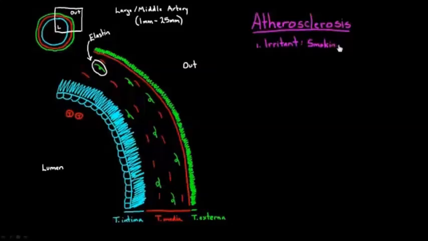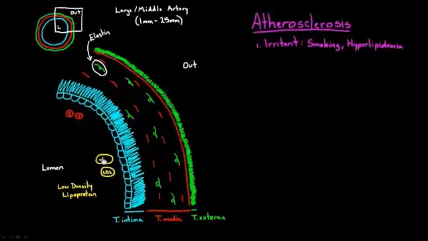Another irritant could be having too many lipids, so maybe hyperlipidemia. And when I say lipid, I mean specifically fats and cholesterol. So you could have little droplets, let's show little yellow droplets, because I think of yellow as fat, of LDL. This is a protein. LDL stands for, actually I'll write that out, low density lipoprotein, that's what the L and the D are. So this is basically something that carries fat and cholesterol around your blood. So you could have too much of it.